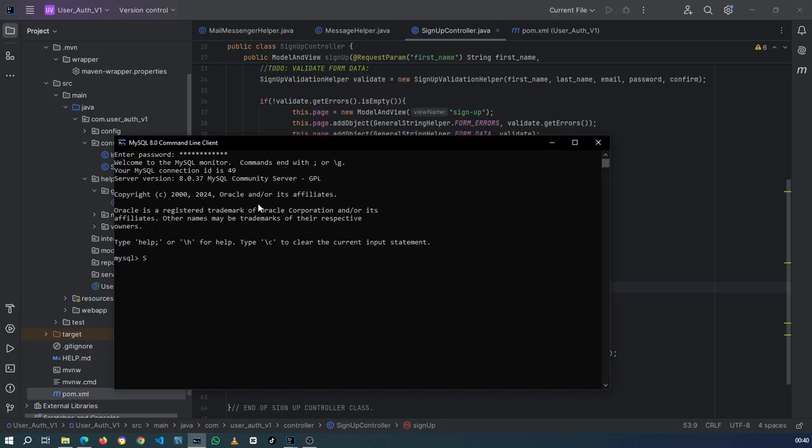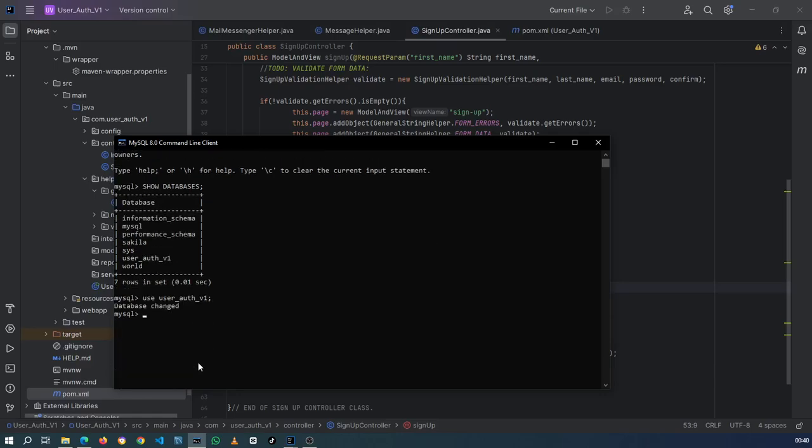Okay, we do have our database, but I don't think we have our user table. Okay, show tables. As you can see, we have an empty set of tables.